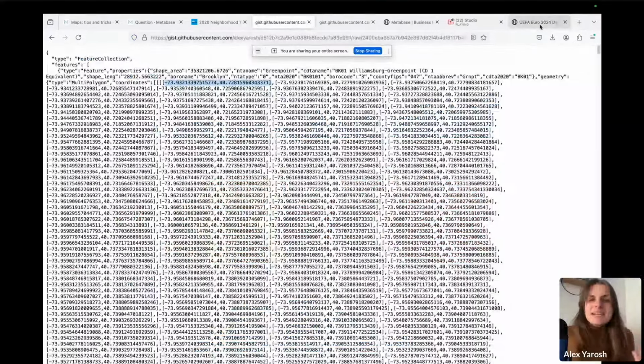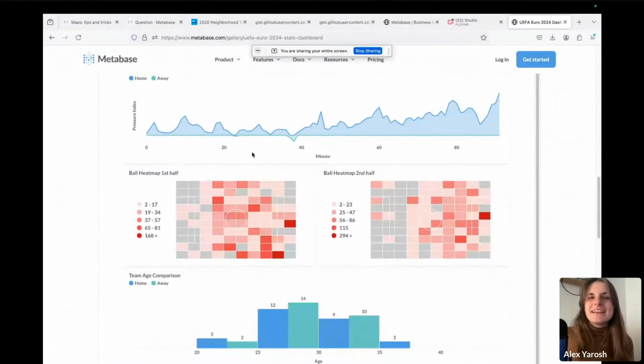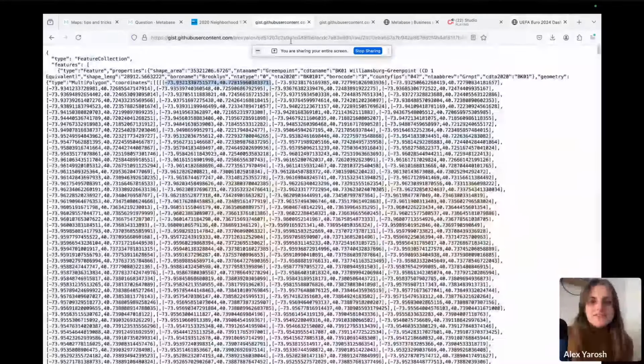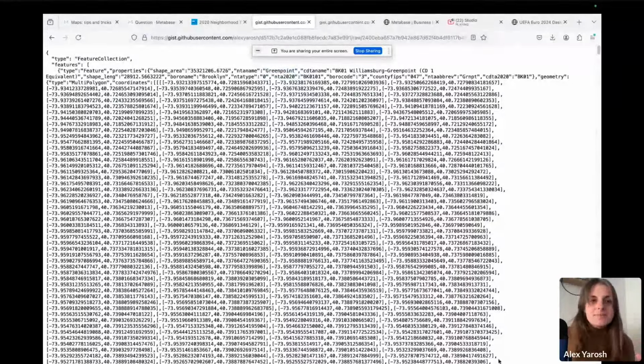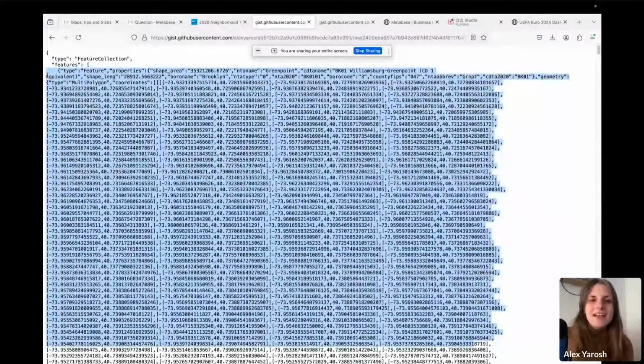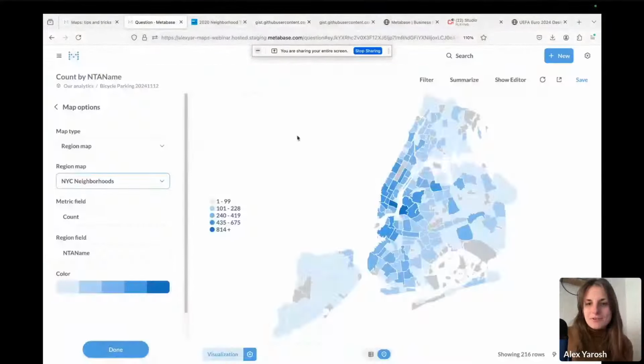Metabase doesn't care whether you actually put boroughs or counties or countries in there. You can put anything. You can draw little cats on your map and name them cats, or you can draw a football field and have it broken into these rectangular regions. It's an extremely flexible tool, it's basically unlimited. For example, because it's just a JSON file, let's say I hated Greenpoint, which is not far from the truth. I could just remove this part from the JSON file. And if I go back to my map, then Greenpoint, which is over here, would not show up on the map, right? So it's a very flexible format, and Metabase works with it really well.